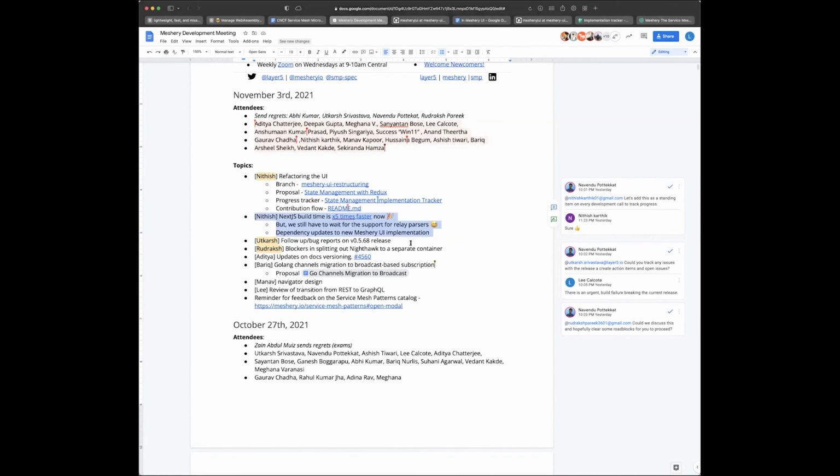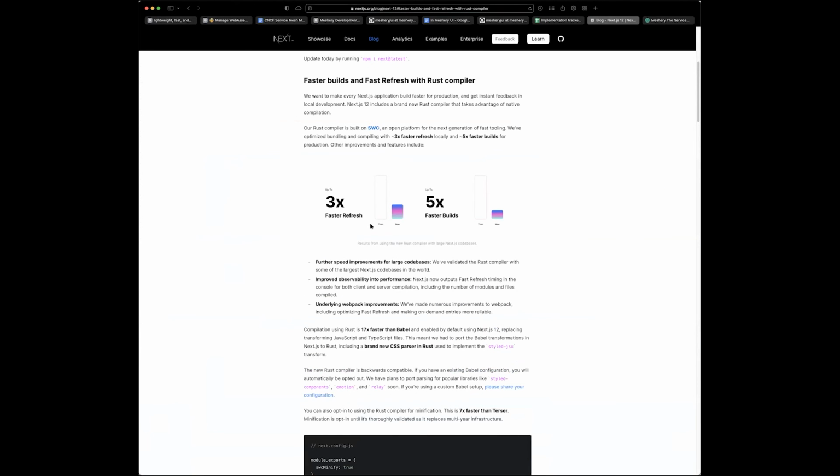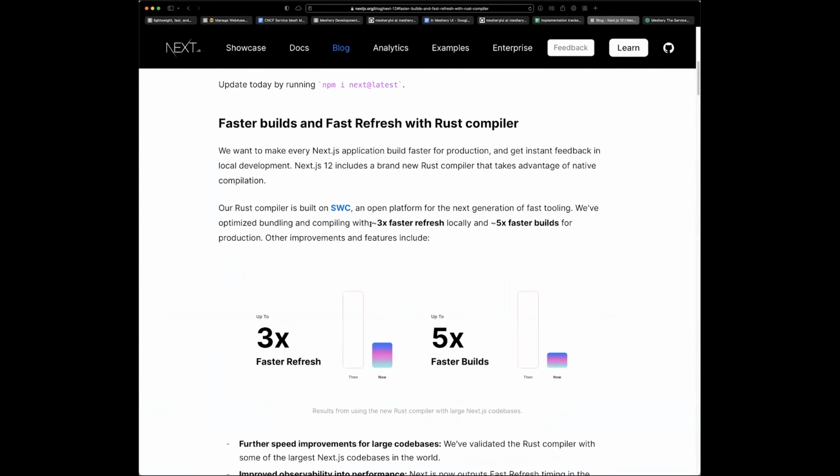We have actually been using JavaScript for the Next.js build, but right now they have come up with a more efficient solution: they are using a Rust compiler to build and ship our Next.js code. Next.js claims it's 5 times faster for building and 3 times faster for the development server. So we have to test it out and experiment with it.